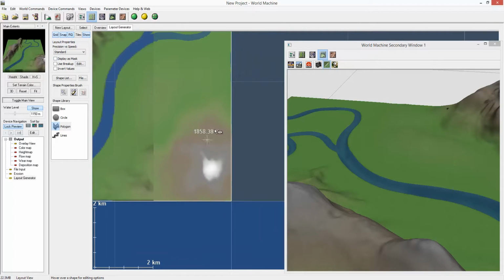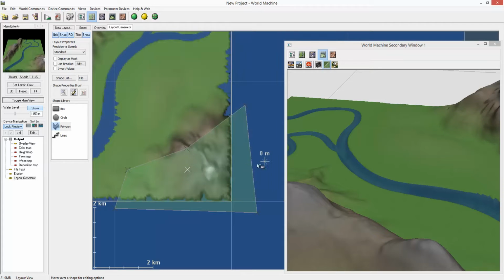And we'll make a few polygons here to constrain where this erosion is happening.